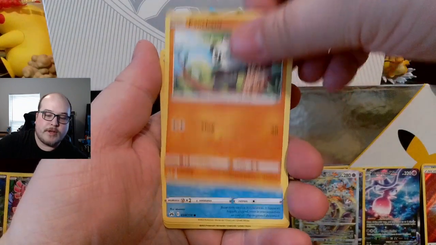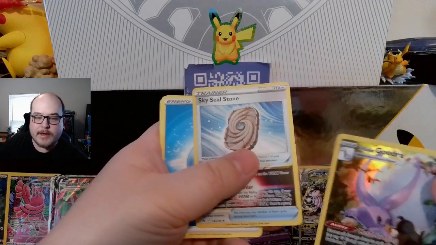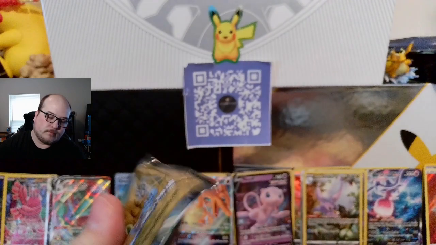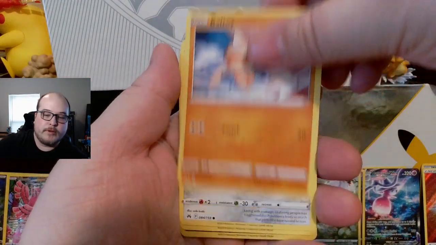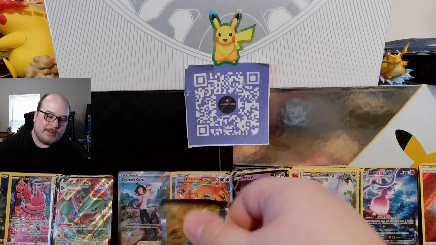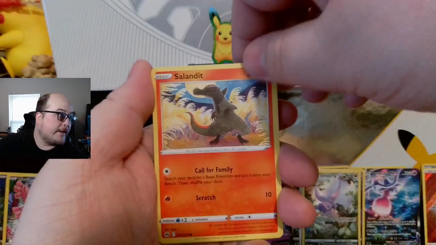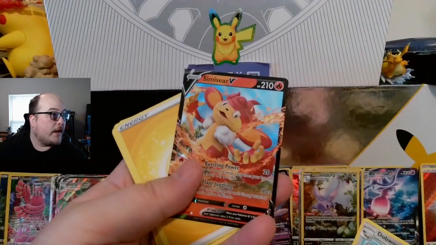Card. Riolu, Shinx, Pancham, Snorunt, Rockruff, Hisuian Zorua, Galarian Gallery, and a Sky Seal Stone reverse, or holographic, not reverse. Code card. Rockruff, Tangela, Baltoy, Galarian Meowth, Energy Retrieval, Emolga Reverse, and Volcarona Non-Holographic. You can kind of tell when the cards get even more sticky. Code card. Solosis, Purrloin, Grubbin, Scrafty, Helioptile, double reverse, and a Simisear V.